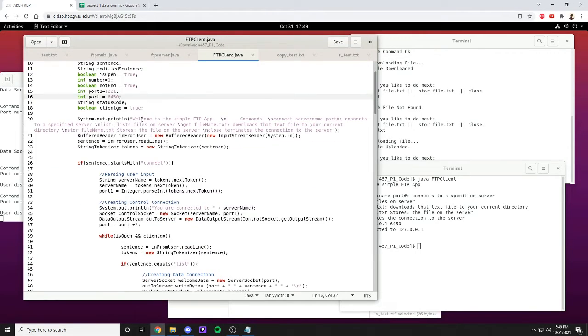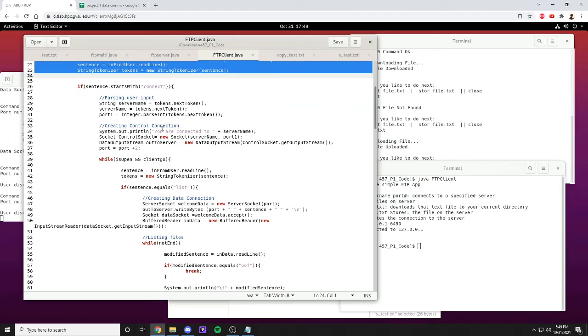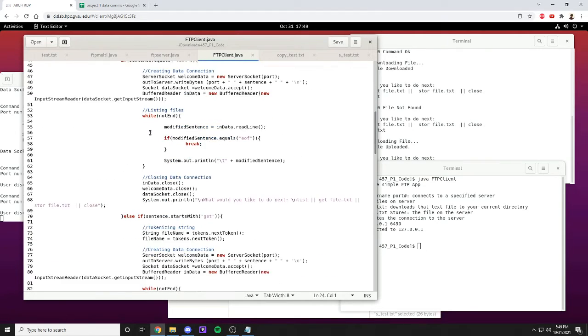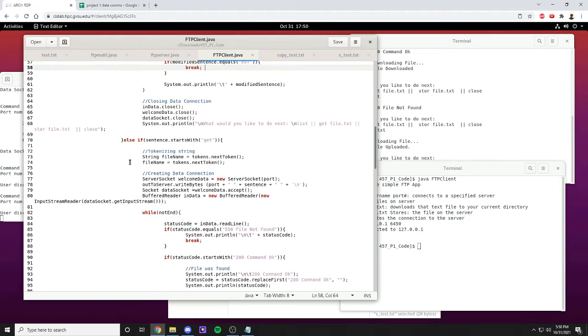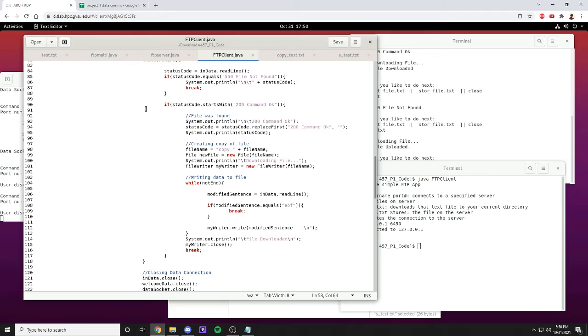You can see that it prompts the user with a bunch of commands that it can use. Connect, you want to type in the IP address along with the port. List, it asks for the list, and then it starts reading until end of file is parsed, and then it will print out to the client console what files were found. And the get and store work similarly to the Server.java, except in reverse.